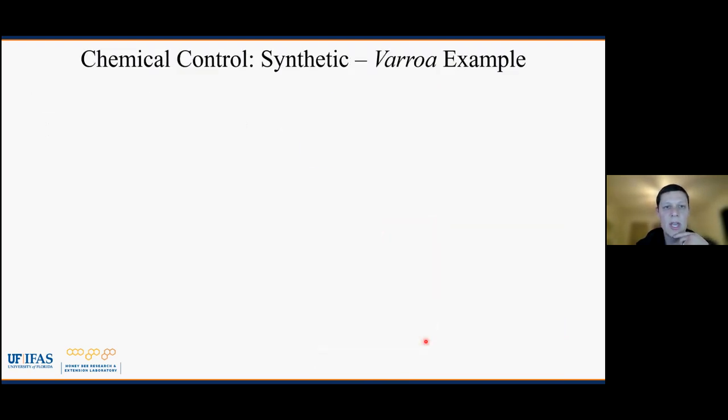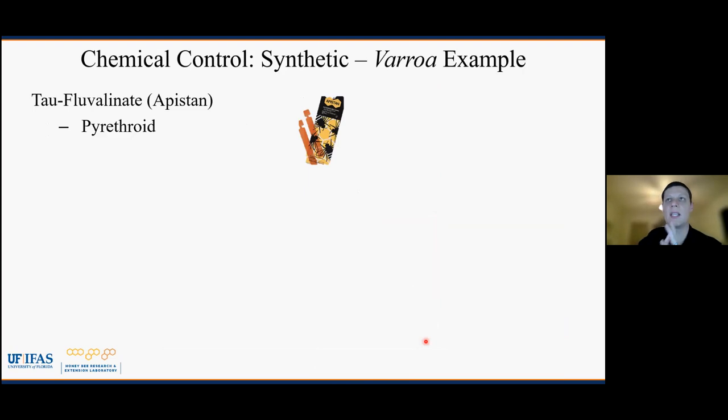Okay, let's go quickly into the synthetics, and then I'll share with you some of the oxalic acid research specifically. As I mentioned, synthetics are kind of our last resort. Part of the reason is that synthetic chemicals will hang around for a long time, and they can get into the wax and stay in the wax for long periods of time.